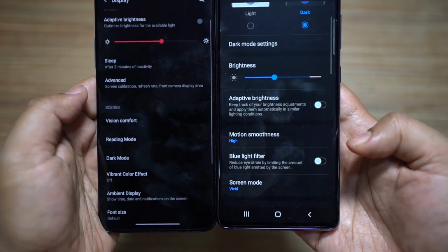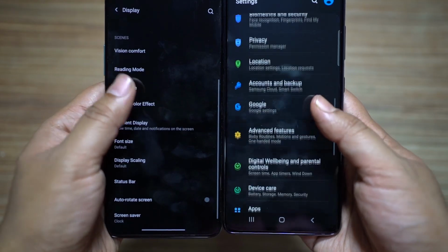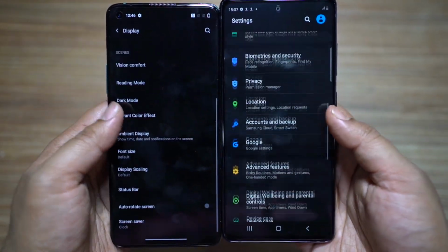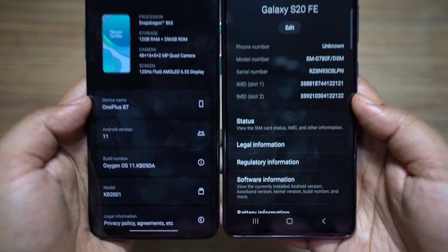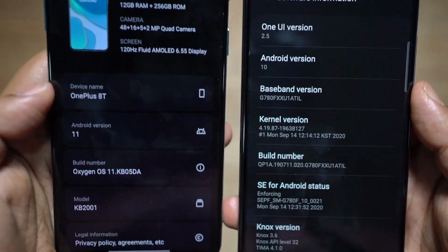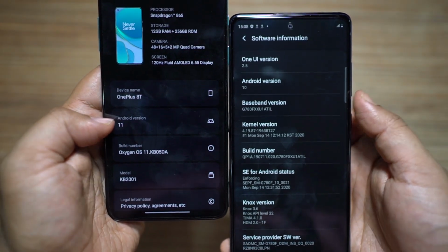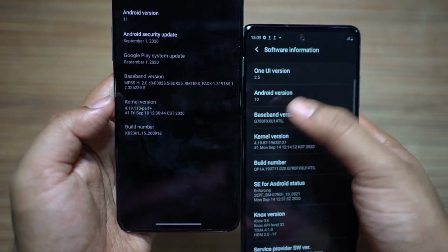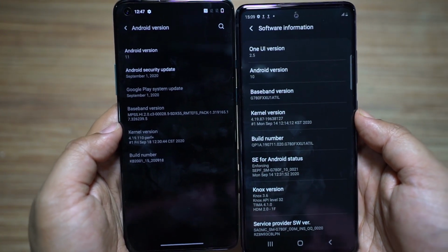And there is now also always on display support on the OnePlus 8T, which has been there on all the Samsung devices having Super AMOLED displays. The OnePlus 8T is the first device to launch with Android version 11, but of course the S20 FE will be getting Android 11 too. The latest OxygenOS 11 is there on the 8T, and One UI 2.5, which is packed with the same features of the flagship Note 20 Ultra, is here on this S20 FE.